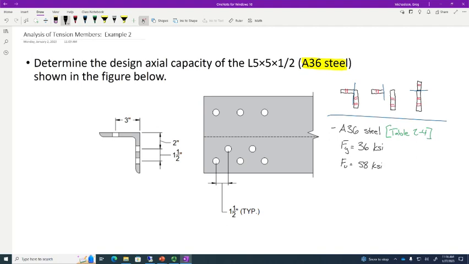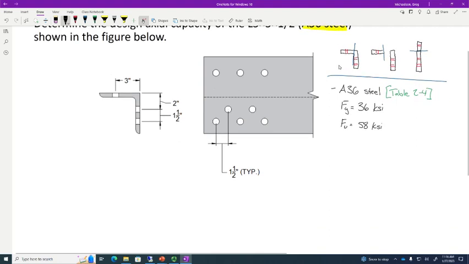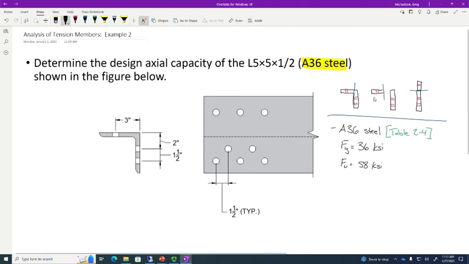Make sense? So the point I'm making is if I don't tell you the grade, those black squares are a good way of denoting that, at least to get started. In most cases, I will tell you the grade though. Okay. All right. Let's look up some properties for this angle.